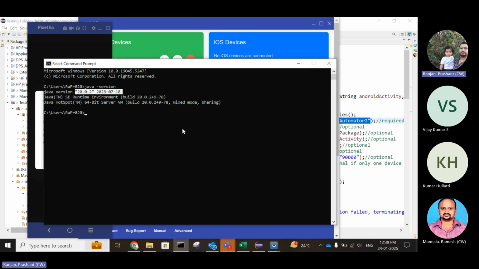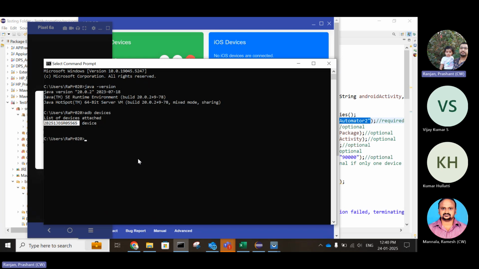Let us check the command prompt. The command is adb devices. That shows it is connected, but there might be some issue with this visual application.